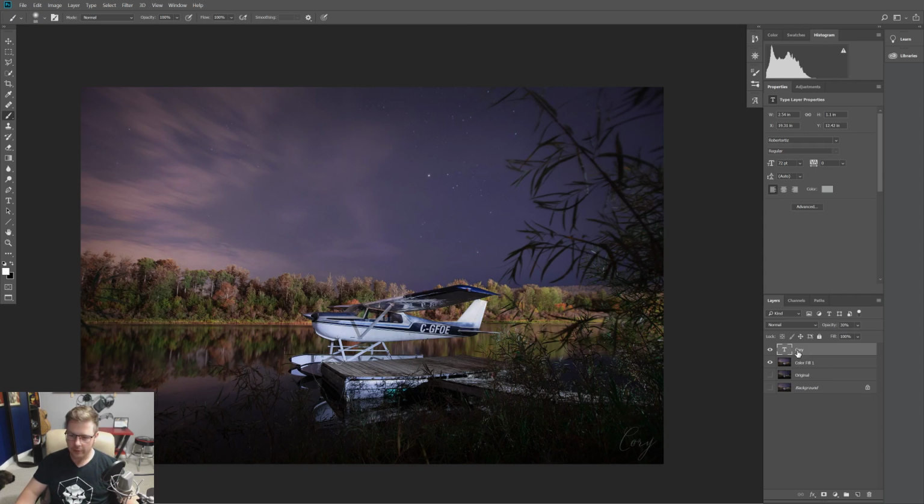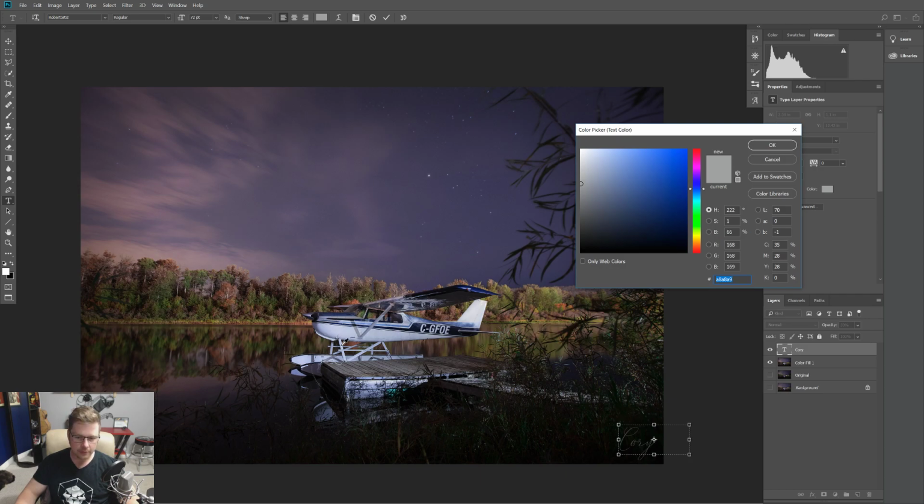And another thing I like to do with my signature is make the color match something in the picture. Purple's not doing it for me. Lighter purple? This white, maybe? This blue? Yeah, that blue.